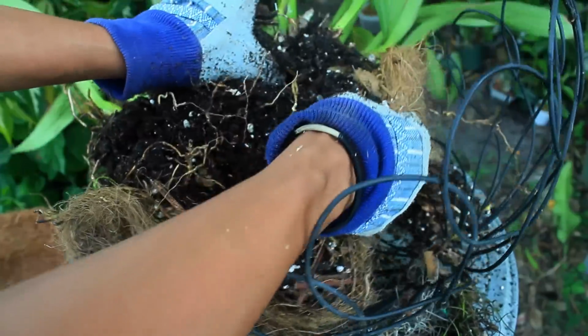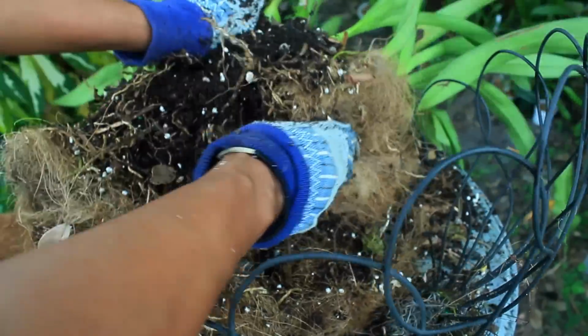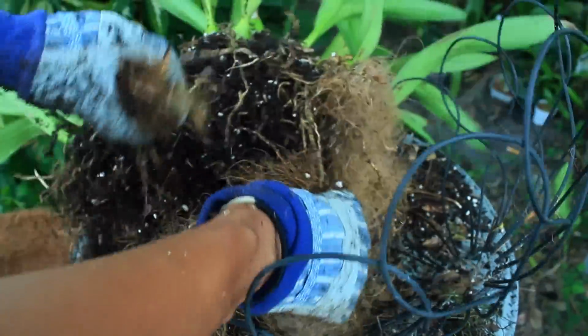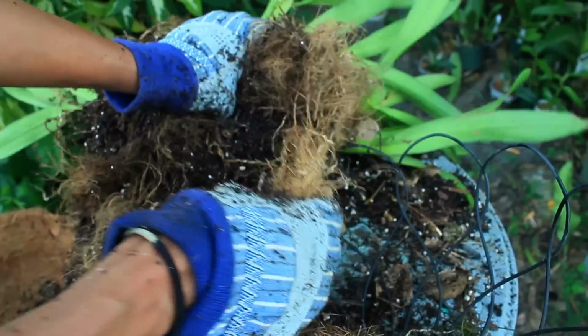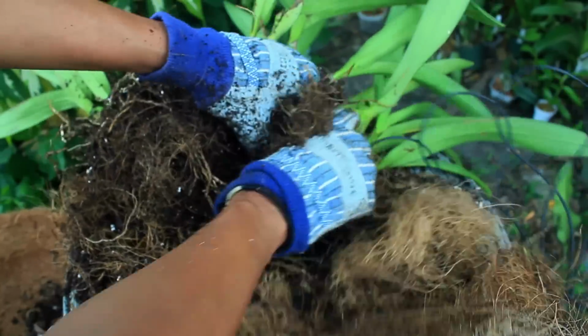I told you guys, she is such an old gal. It is absolutely crazy. And yeah, I'm going to have to actually mess up this liner right here, because she's not going out without a fight. I mean, she's lived here for years, and she is not going to be evicted that easily. Oh my gosh, are you guys seeing what I'm seeing?